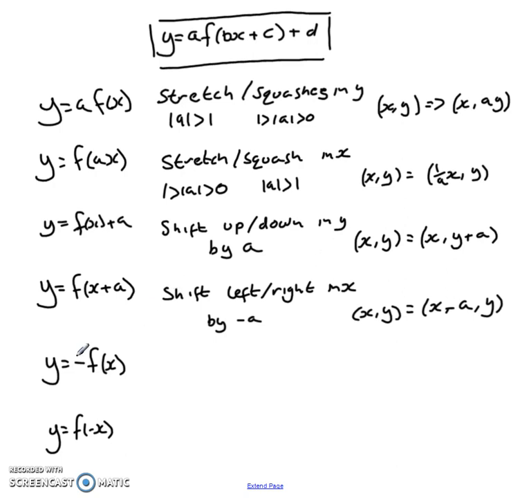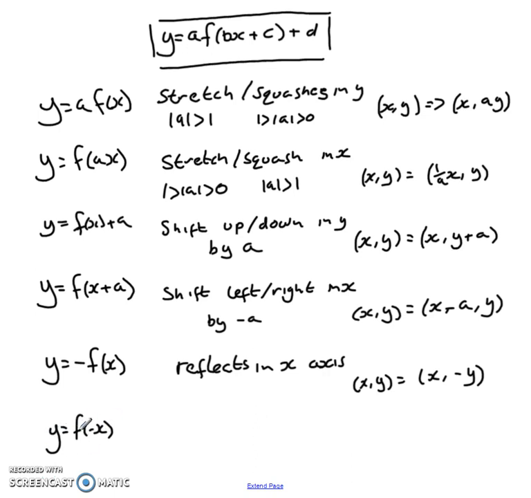This one here, y equals negative f of x. Well, simple way of looking at this is every value of y is negated. That's what it wants, so this is just a reflection. This one here reflects in the x-axis, i.e. it just flips the curve over. Again, look at the points. If I'm at a point x, comma y, that one simply shifts to x, comma negative y.